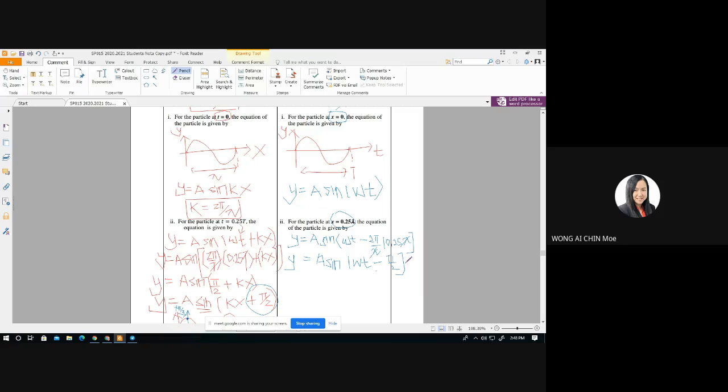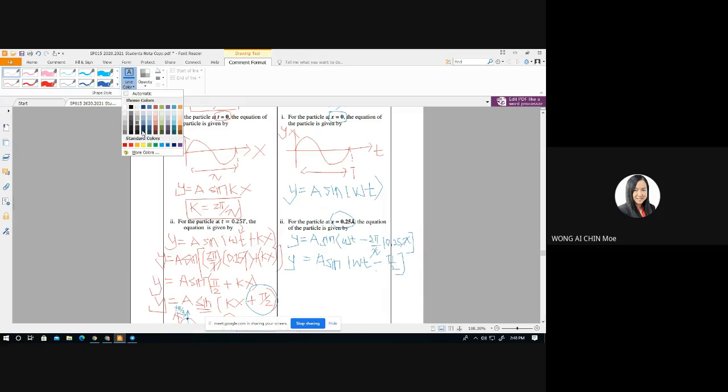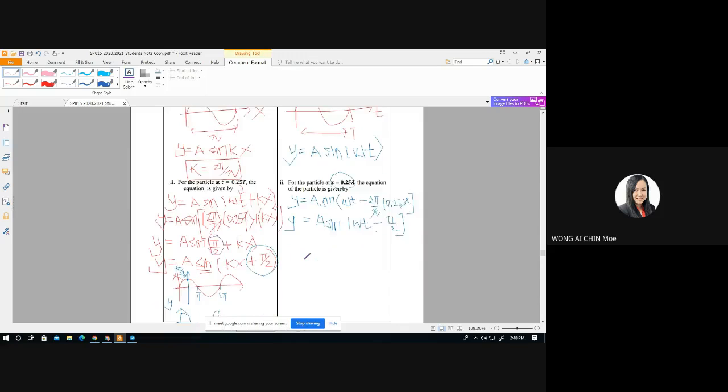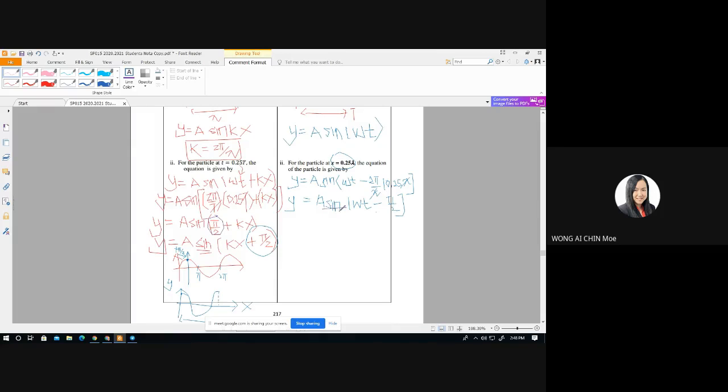So this is the equation. This one we don't need to rearrange because the phase angle is already at the back. If you compare with the equation just now, the phase angle was in front, so we needed to shift it backwards. Now you need to sketch the graph. Since this is a sine graph, we need to start from sine. The problem is that we need to minus pi over 2.